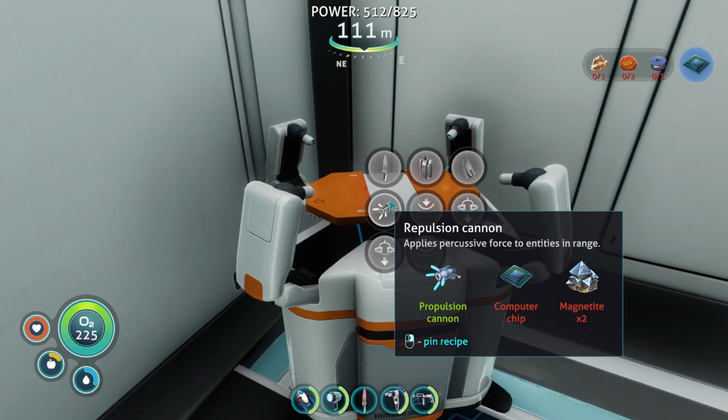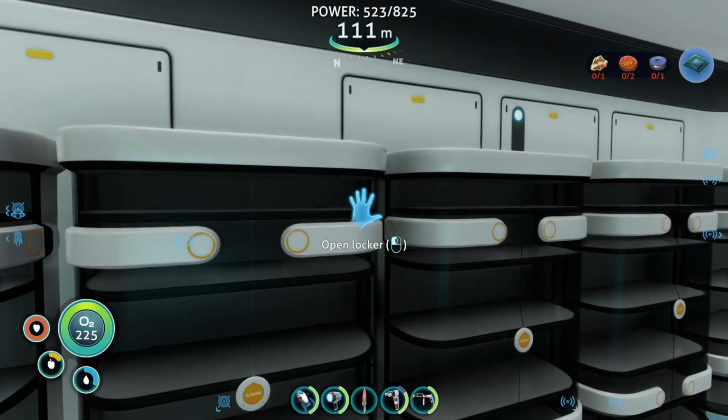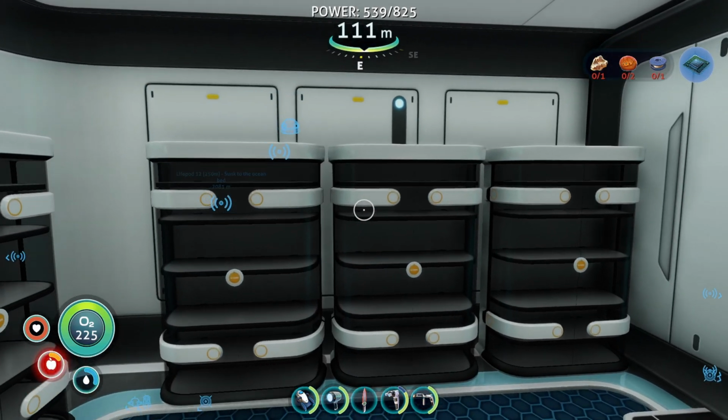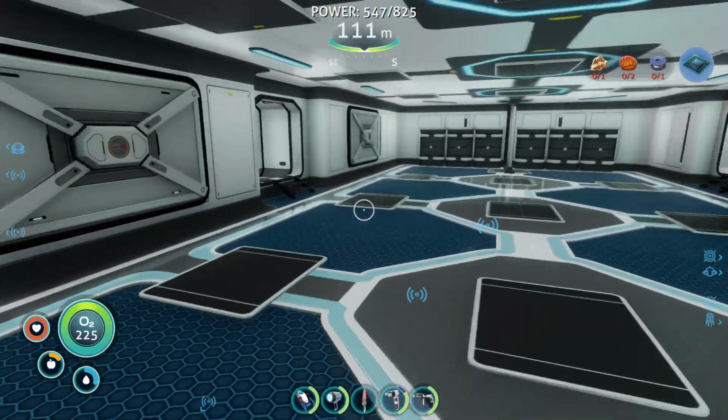You and two magnetite. I know that the repulsion cannon and the propulsion cannon work very differently, reason for which it's kind of useful to have both of them. So I'm gonna recraft the propulsion cannon. Oh wait, I also need to craft another computer chip. I'm gonna go insane about the computer chips. I had 12 or 24 table coral samples. We're out of them, because everything requires a computer chip. Why does making a device which is completely controlled by me require a computer chip? I don't know. Why does it?